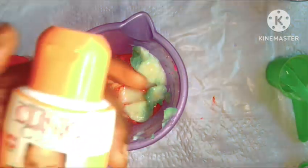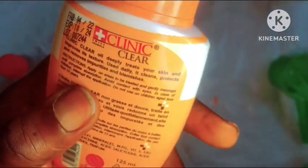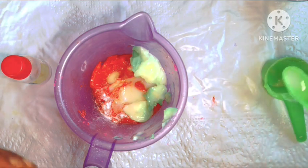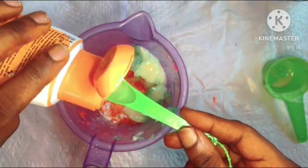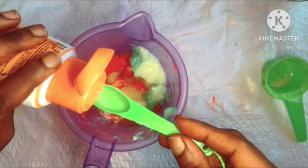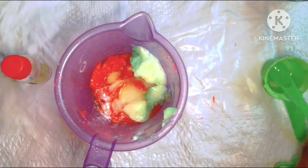We'll also be going in with body oil, and that is our clean, clear body oil. This is a beautiful body oil that helps treat skin conditions like black spots and brown spots on your body. It also helps to moisturize your skin, lighten your skin, and give you a very healthy glow. If you don't have clean clear oil, you can use whitener oil or any whitening oil you have available.